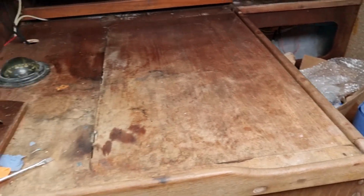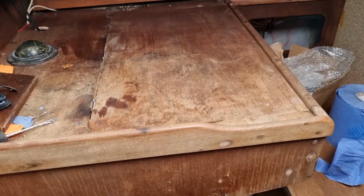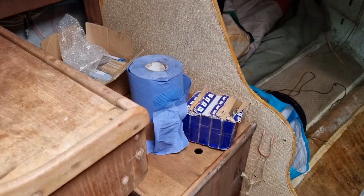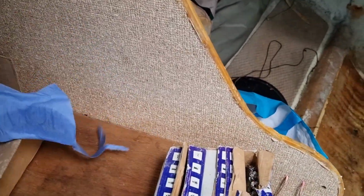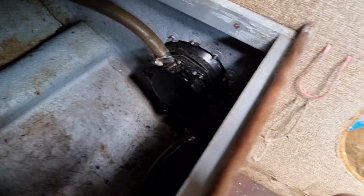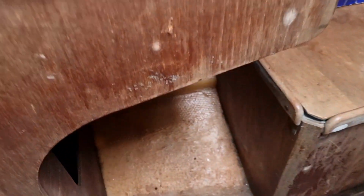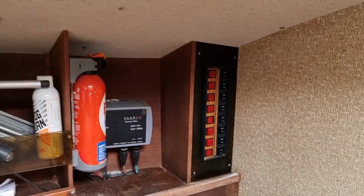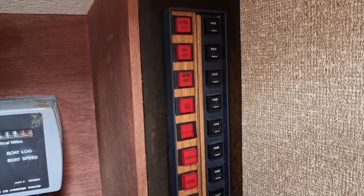This is the chart table. So some rubbish here, bits and bobs here. So that's the table, this is the seat there. Some storage underneath. And that's storage there. Give you some idea what's going on here. This is storage inside there. What I'm going to do, I'm going to put some drawers inside this. Put them out so we're using up all that space. And then you got the fuse box there, which then needs a bit more fuses in there.